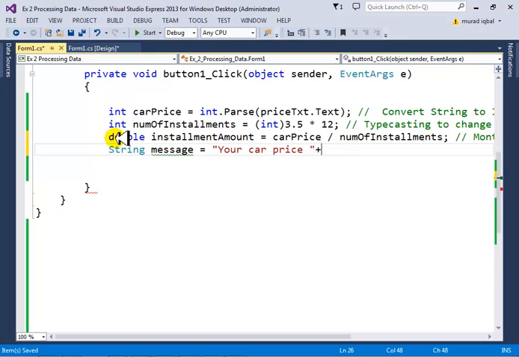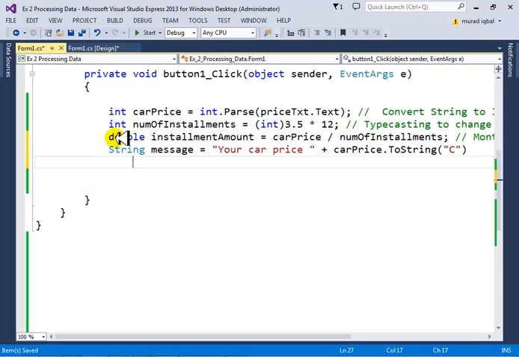Your car price dot to string, and I did this C. Now if you want to go to the next line and you still don't want to finish it, you can just press enter and continue the same line. Unless you write this, the line will not stop.